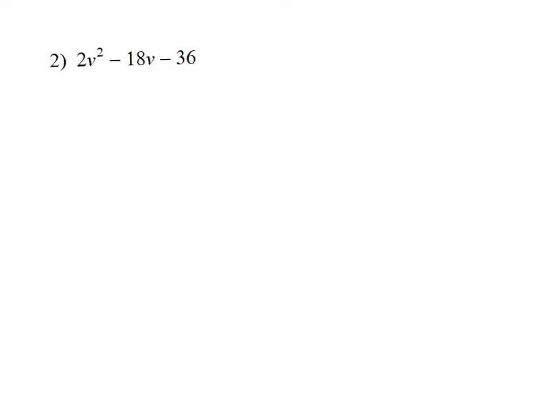Okay, so we first want to get a common factor. We have 2, 18, and 36. And 2 is going to be our big clue because 2 is a prime number. If we think about our factors of 2, all we've got is 1 and 2. So we just need to check whether 2 is a factor of these 2. Otherwise, it's going to be 1, and that doesn't really have a whole lot of meaning for us. So 18 divided by 2 is 9. 36 divided by 2 is 18. So that means it will work. So our common factor numerically is 2.